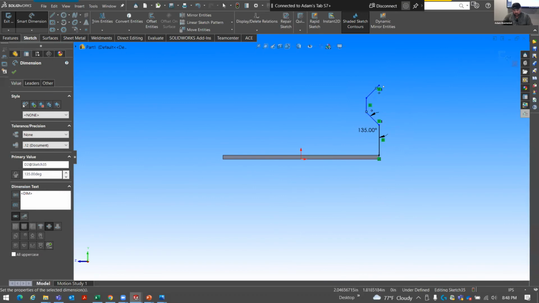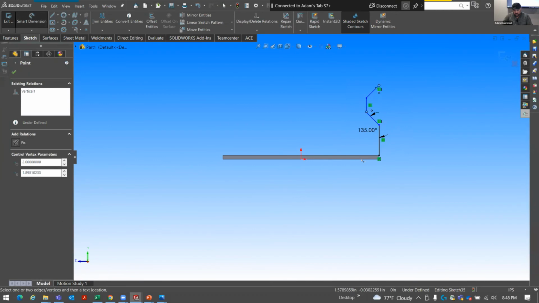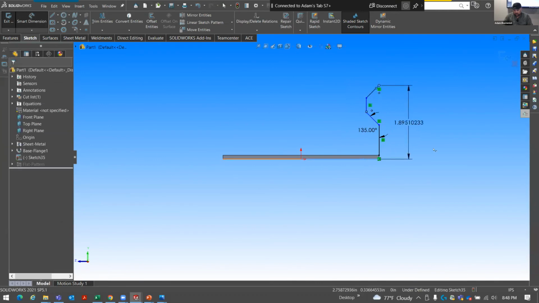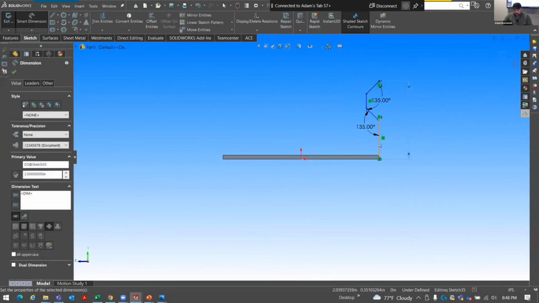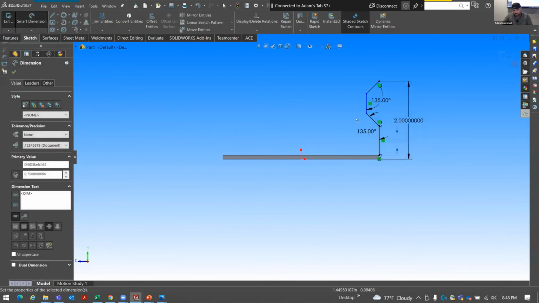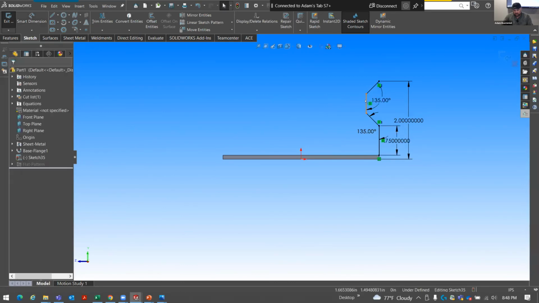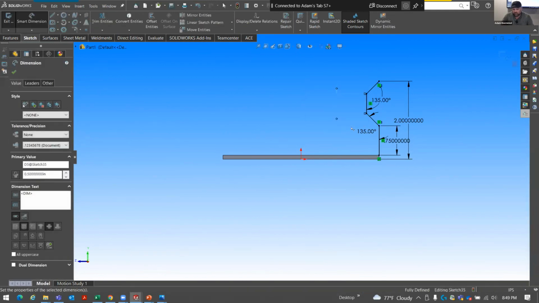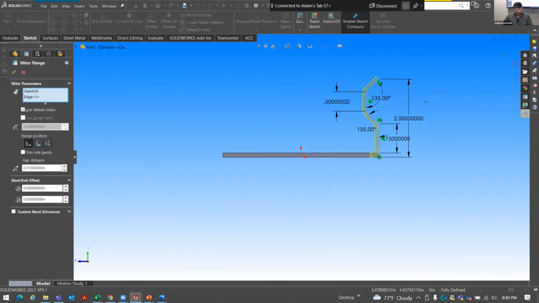And we know we want this overall height set at 2 inches. Maybe this leg at 3/4. And set our gap at a 1/2 inch. Okay, so now that we've got that fully defined, we come back.